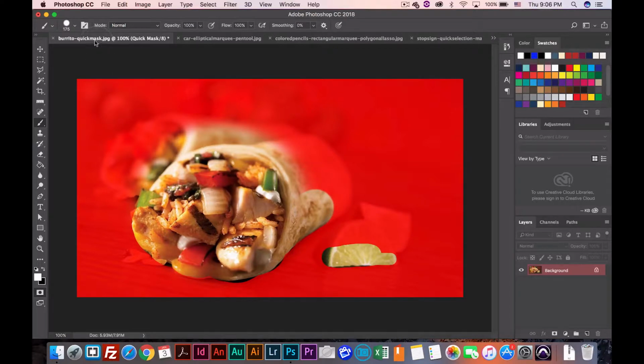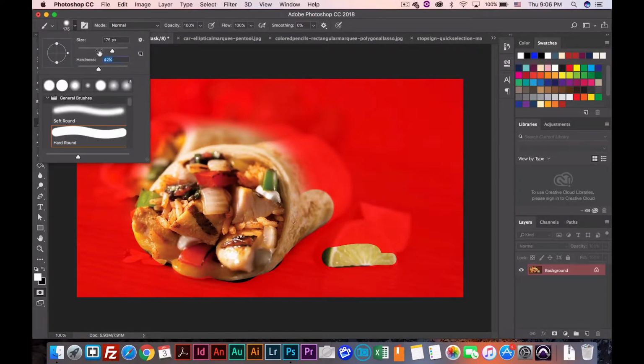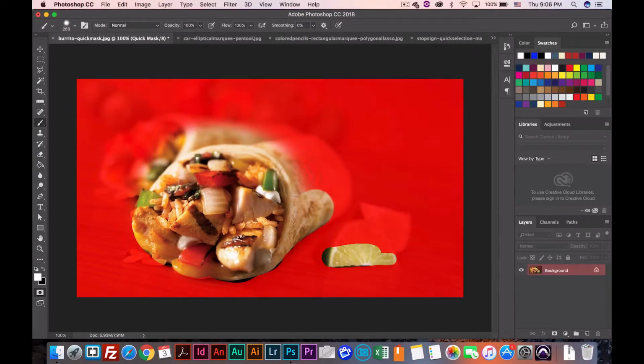And then even toward the back, make the brush even softer so that the back has a really nice soft transition between the burrito and whatever the background is. So I just continue in this way, painting with hard-edged and soft-edged brushes, black and white, until I get the look of what I want to see, and the red is what I don't want to see.